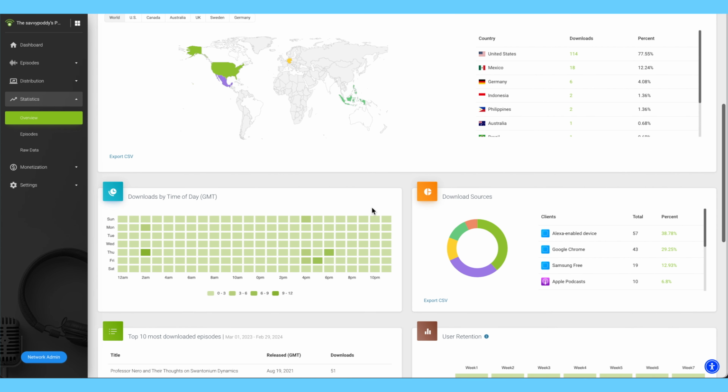Downloads by time of day is a 24-hour chart by day showing your download trends. Hover over the chart to view the total number of downloads for each hour of each day in the selected time period. Using this tool, you'll gain a deeper insight into your listeners' podcast engagement trends. Based on this information, you may want to schedule your new episodes to be released before the peak download times to meet your listeners' preferences, which can enhance your podcast's traffic.